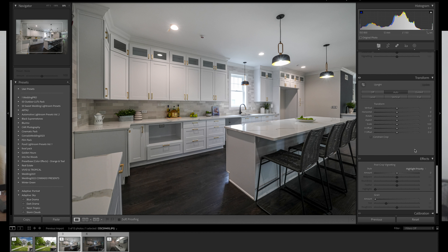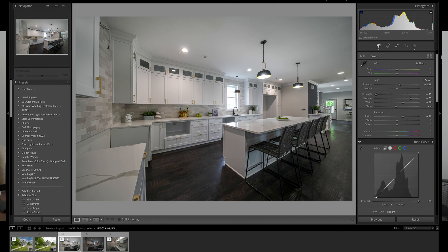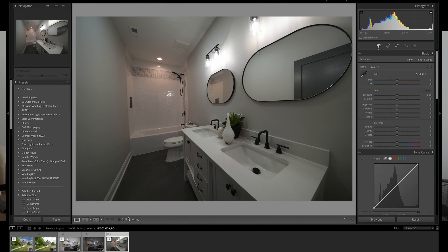Remember: when doing real estate photography, it's vital that you get the photos right at the location so you don't have to work too hard in post-production. Keep the camera perfectly level — both horizontal and vertical — on a tripod. Set the correct white balance. And always use the lowest ISO possible: 100 is ideal, and 400 should be the maximum. These three things will save you a lot of post work.